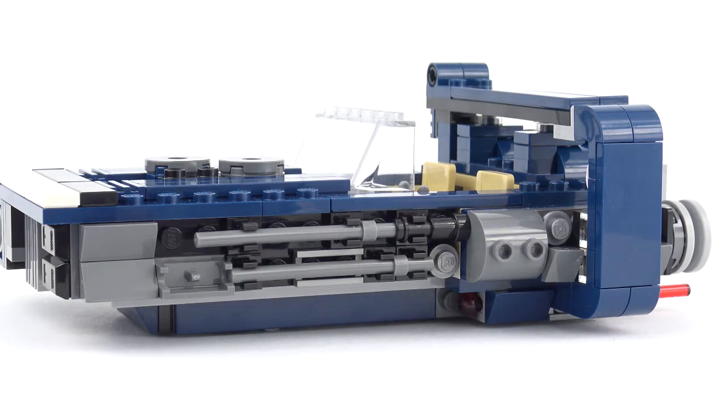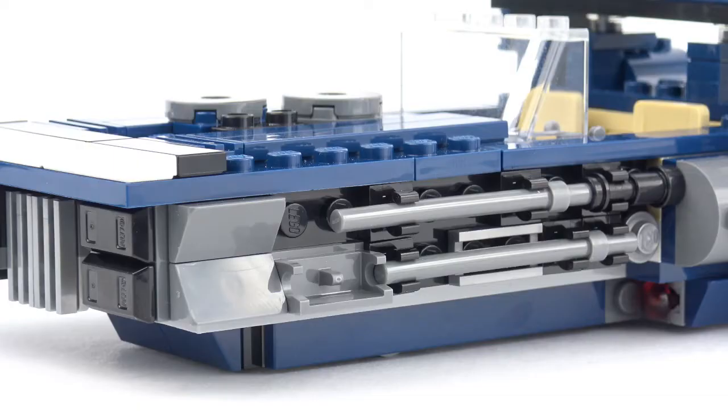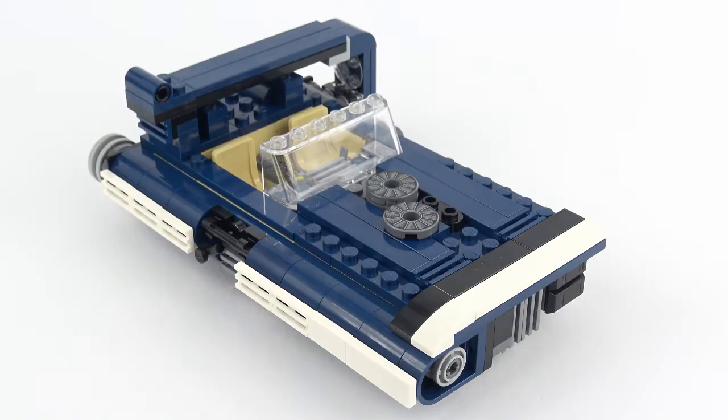Here's a look at the other side of the land speeder with all that exposed pipe work. You might notice the bottom part of a LEGO pivot piece near the front — this might be another indication that the land speeder loses some of its siding in an unfortunate accident, and maybe we'll find out more about that in the movie.